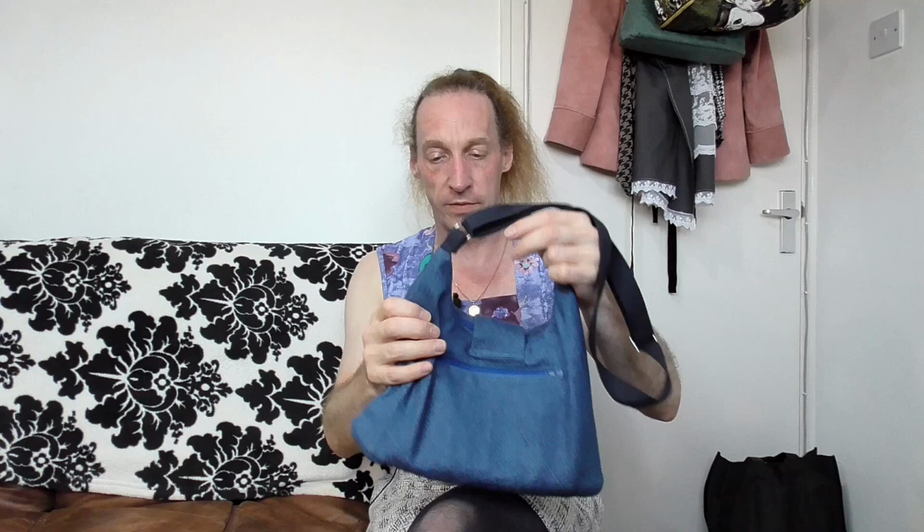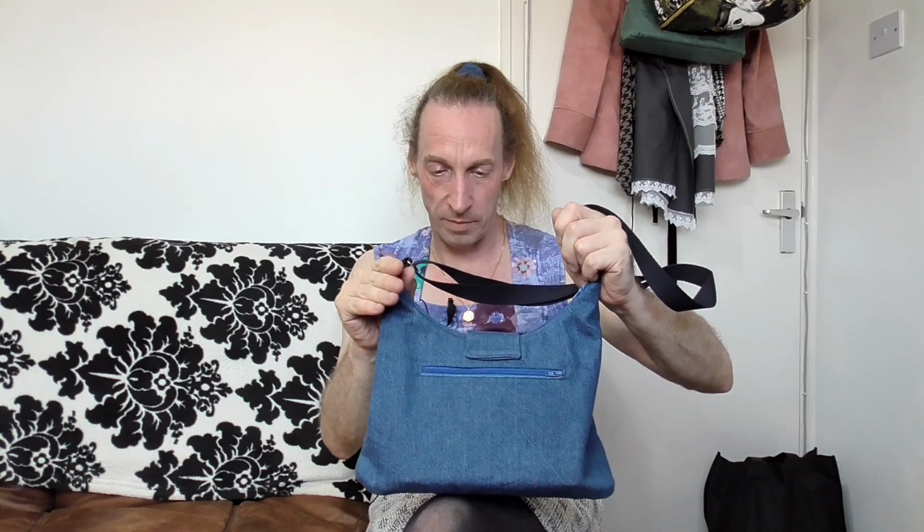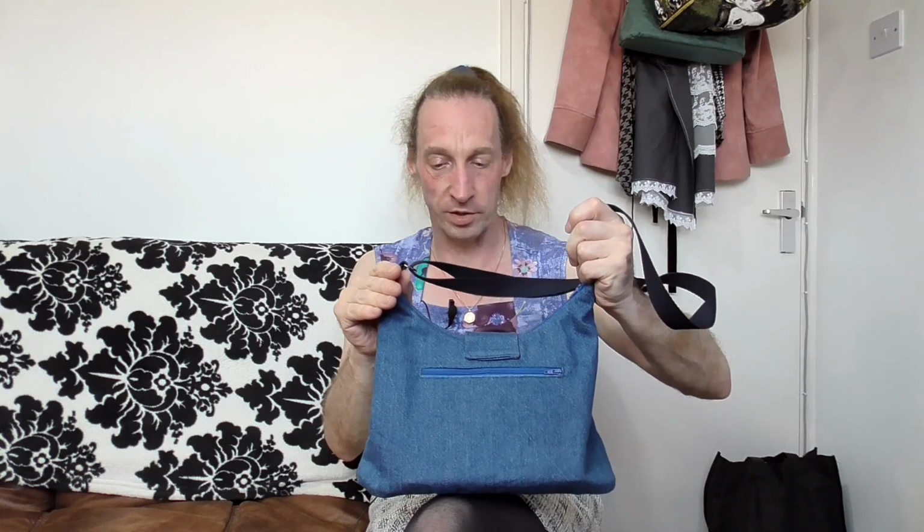As I say, I do need to put quite a strong interfacing on to give it the shape and structure that I want. But I quite enjoyed doing that. It was nice, and it was fairly quick as well. Now that I've worked out how to put it together, perhaps I might make some more. Don't know what I'm going to do with them all. I was contemplating whether I should sell some, but I don't know yet. Maybe I'll have to see about that. But a really nice bag pattern that I've come up with, originally from one that I took apart. So there you go, lovely blue basic bag.